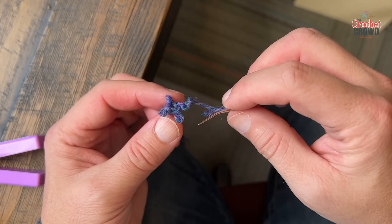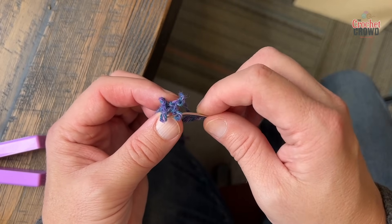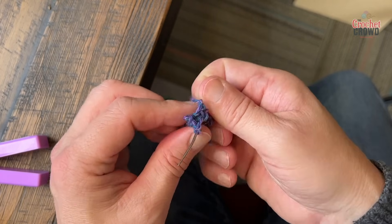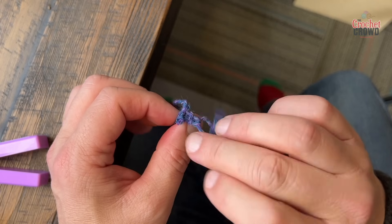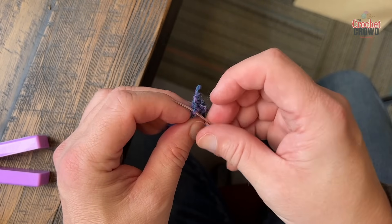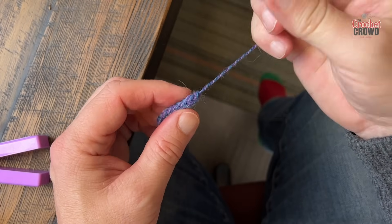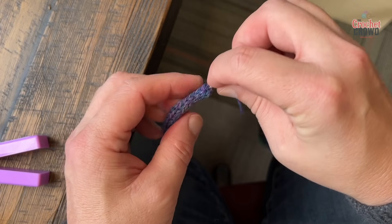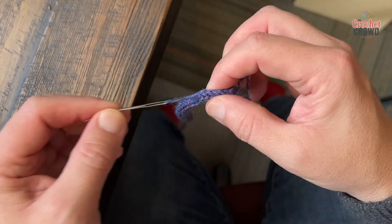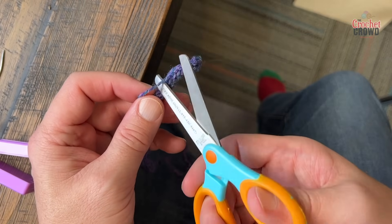This will completely unravel itself if you don't take care of it. You have three exposed loops, so you're going to take the strand that was left over, put it through the loops and capture them all. If you don't, it'll unwrap. Pull it tight, then insert the strand inside the side of the tube shape that you created, pop it out the other side, and then you can safely cut it right there.